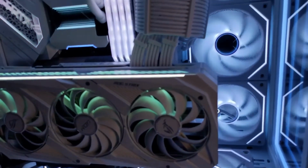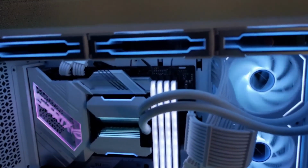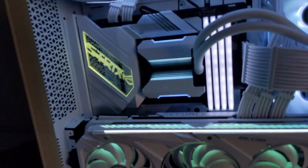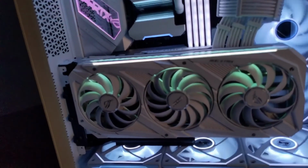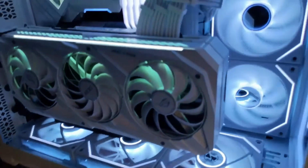Also, considering the looks and design of the case, what I liked was the dual chamber design, which did a better job of hiding the power supply and leaving only the other components on display behind the tempered glass panel than in many other cases with power supply shrouds. The infinity mirror panel in the front also is a unique design feature that looks pretty nice and can be synced with other RGB elements in your case.